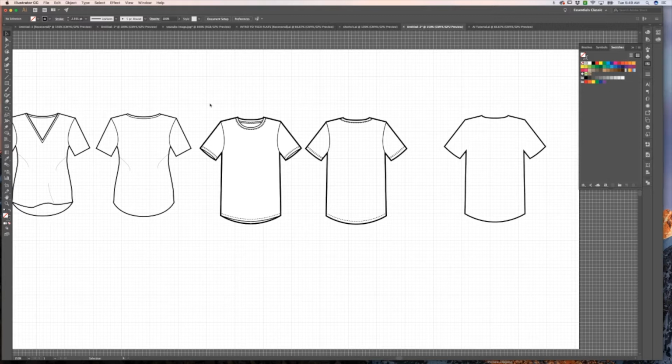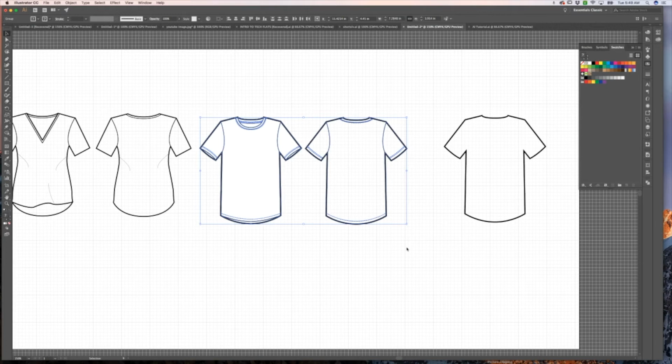And that is basically duplicating the information that you're giving them. You're giving them a flat that has measurements, and you're giving them a spec sheet that has measurements. And you really, really want to avoid duplicating information in the tech pack so as not to confuse people. You want the information to be in one place only. So I definitely recommend drawing in proportional scale.